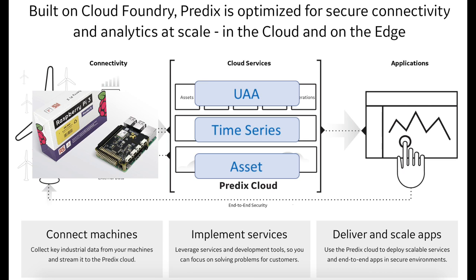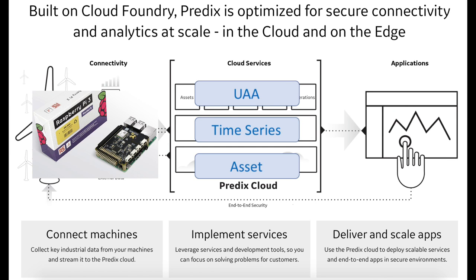For cloud services, we utilize three main services from Predix. UAA, that is user access and authentication. UAA will manage the client control for connectivity from Raspberry Pi and the user control for access to the app. Time series, also a part of Predix catalog. This service is used to efficiently manage, distribute, ingest, and store time series data.